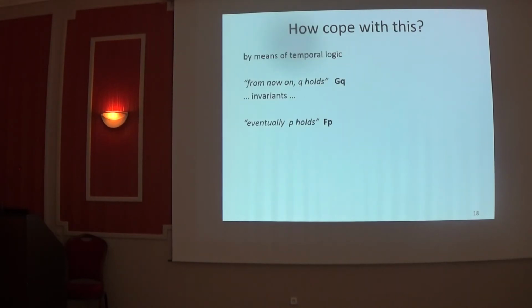Well, we have this notion of temporal logic, which you should be aware of. Sometimes we say, from now on, some property Q holds, and that's a typical invariant that we have spoken about here. If the property is denoted as Q, then we write GQ. This is really an invariant. What has been before now? Before now we don't speak about these things. Then it becomes a little bit more involved. But really I would question the invariant, because from now on Q holds, and from tomorrow on X holds. No, from now on Q holds means from now on till the end of the days, always.